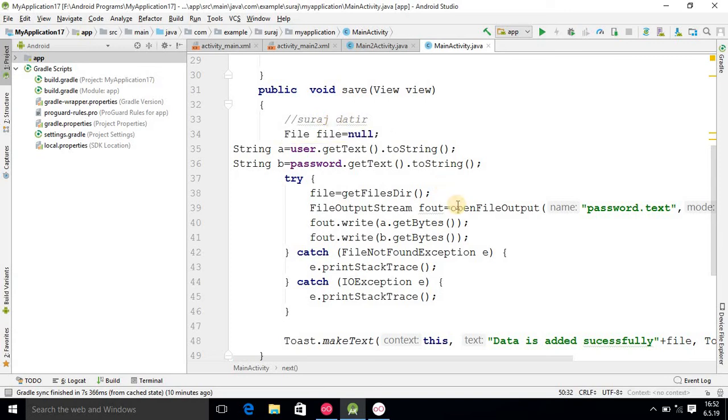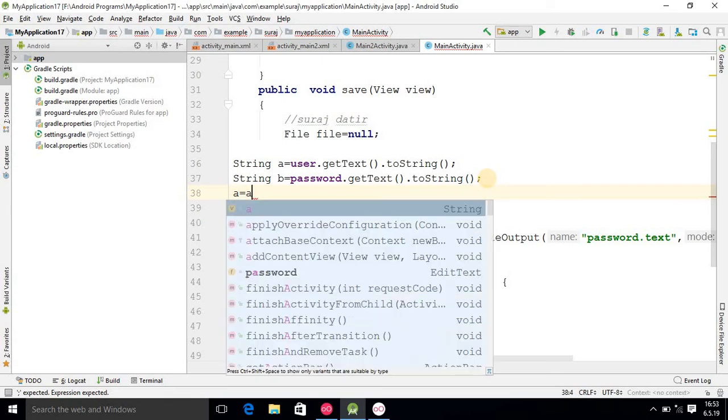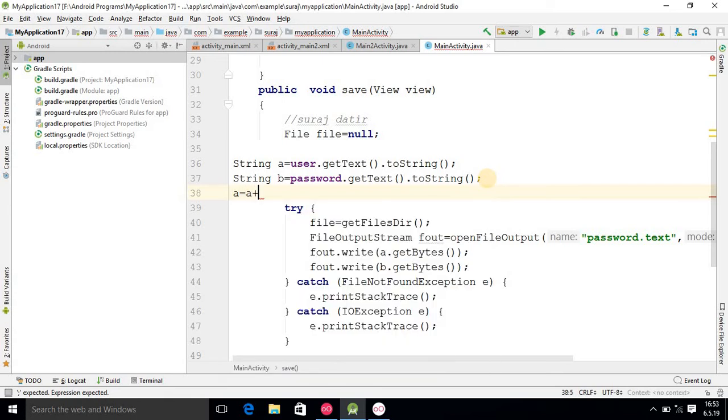In between the two there is a space. So our next statement is a equals a plus, and here you can give the space. It means that whenever this content is added, along with this value a space will be added in your program. So here our coding part is completed. Now we are checking the output.